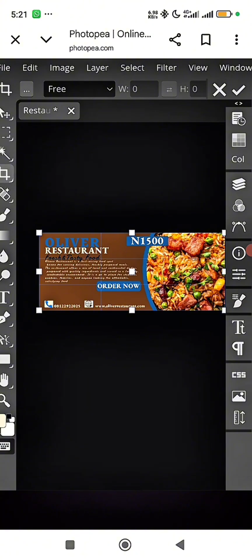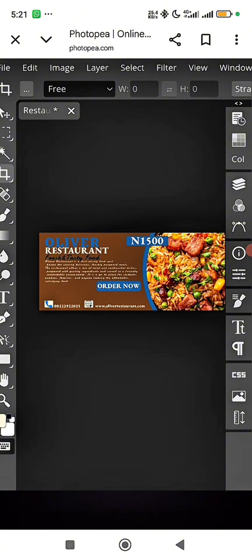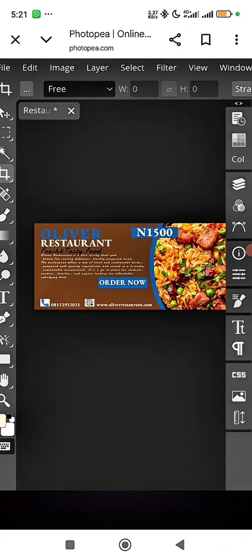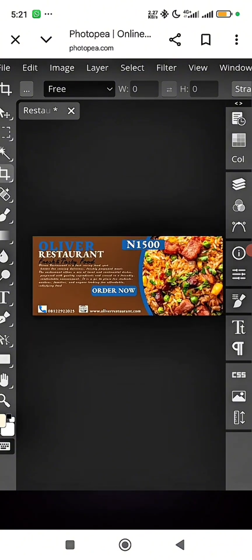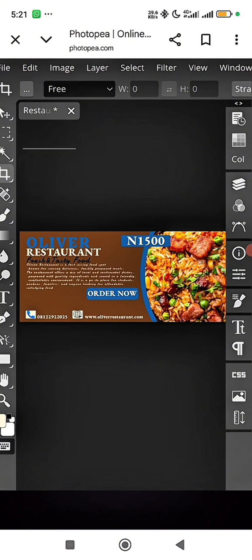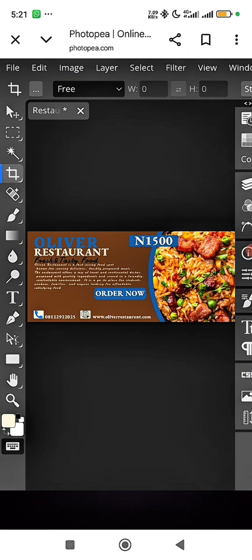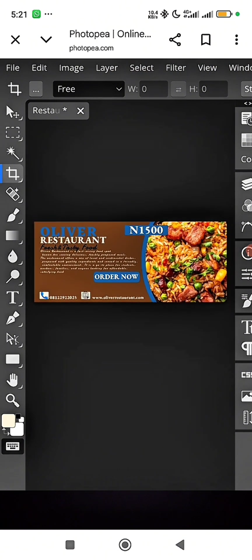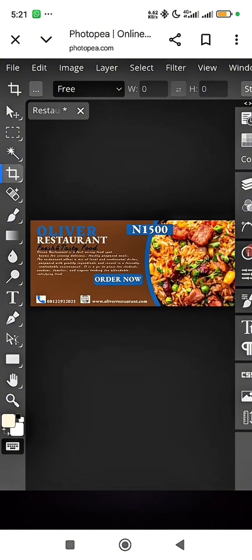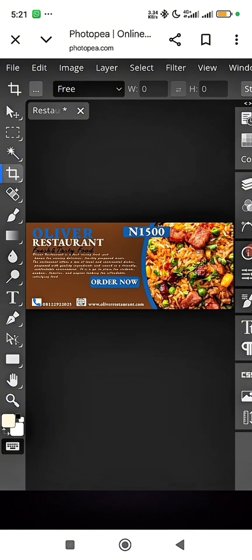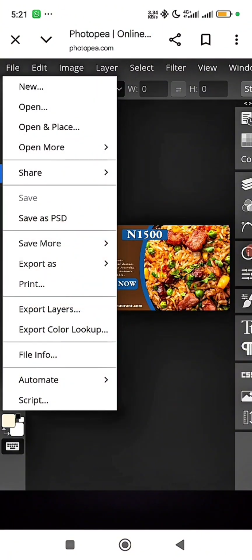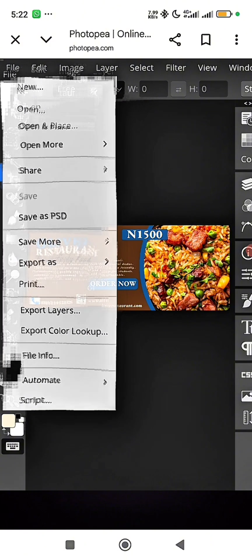So after this, the next thing we're going to do now is to save. We will save and send it to our client, and the client will start jubilating. If you want any correction, we'll take correction if necessary. But as it is now, even if you're a client, tell me you are going to see anything wrong with this. Just look at it now. Such a beauty. When I showed the people I edited it for, they were awesome. They were like, I thought it was a practical one, but the company existed, so they loved it. They really loved it.